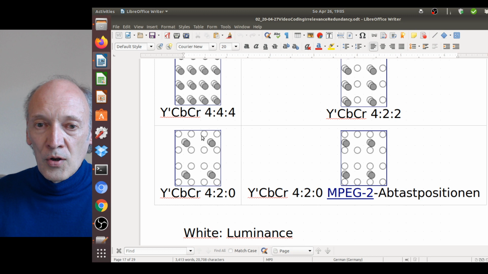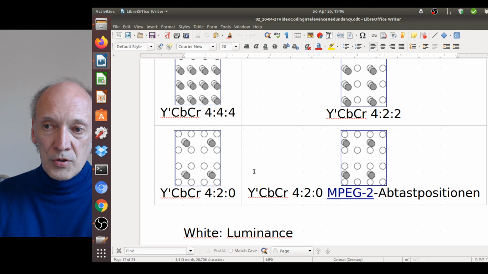So 420 means downsampling by 2 horizontally and vertically. And this is, at least in the digital domain, the most common format. So if we do video compression, then usually we have 420. We can also shift it a little bit, but it doesn't really make a big difference.